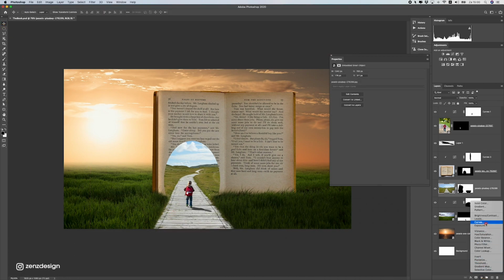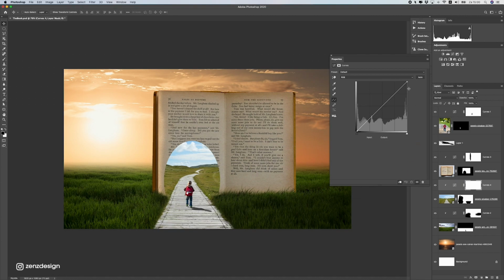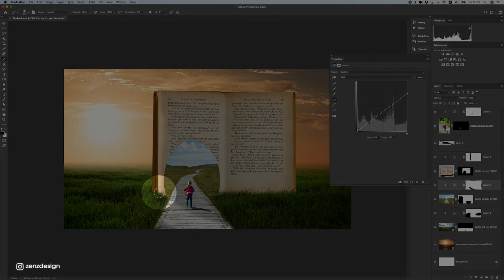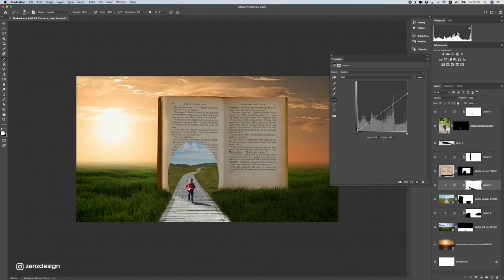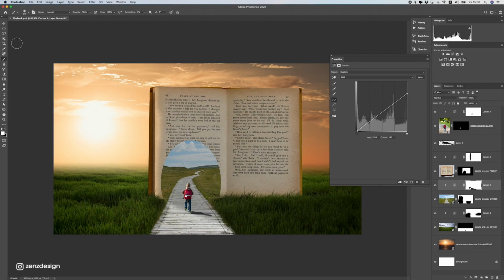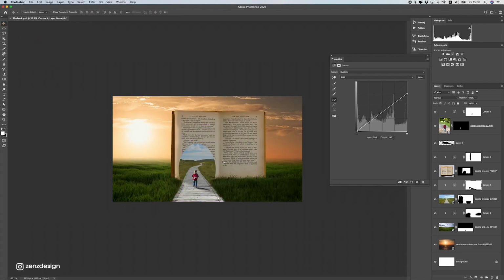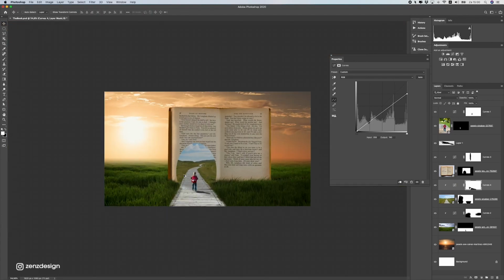All right, let's also make this road here a bit darker. So I'm going to do the same. Curves again. Press this. Just take the highlights and bring them down. Take a brush again. And the book is going to cast a shadow like this. So we need to make sure it's going to be a bit like this. Let's leave this area also dark here at the grass because the grass is also blocking the light a bit here.